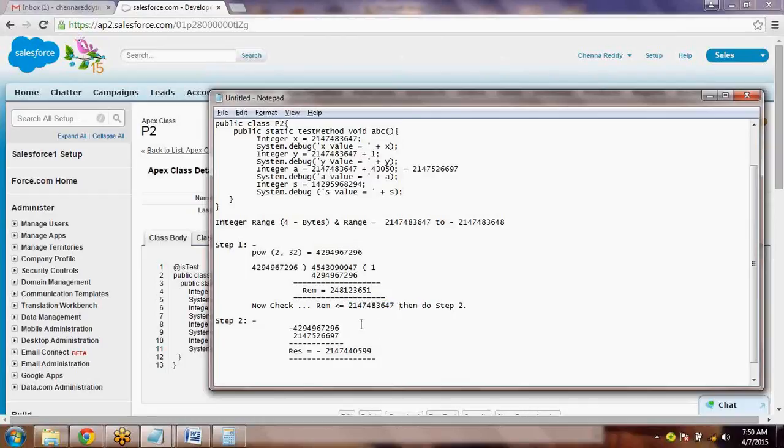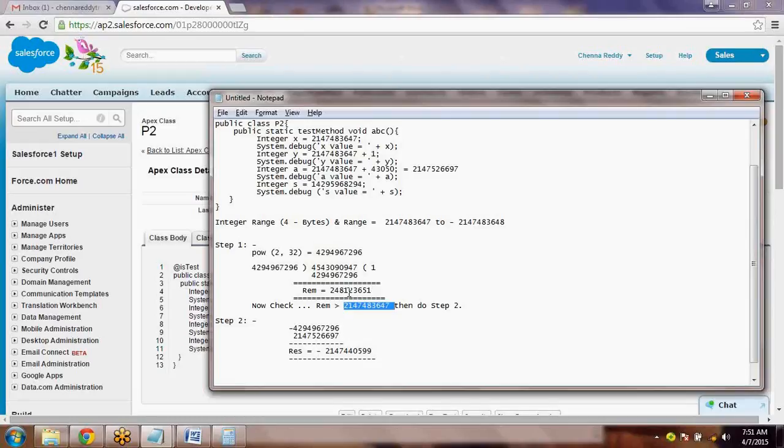Or if remainder greater than this one, then do this step. So the value we got previously is greater than this one. That's why we did the second step.